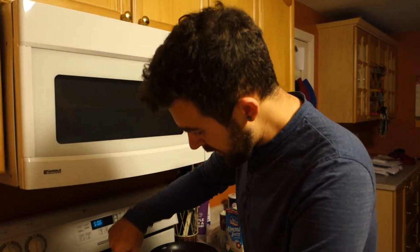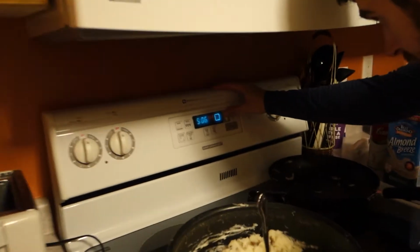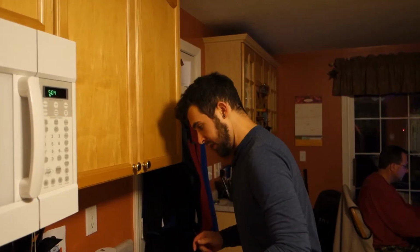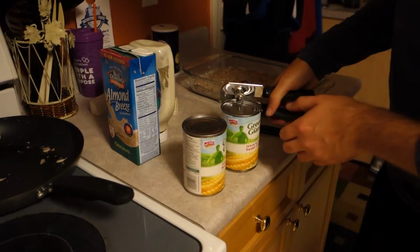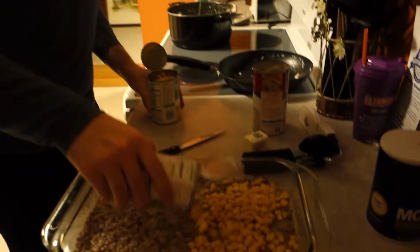So after the mashed potatoes are done, go ahead and turn on your oven. You want it to be 375. And then after that, we're gonna open up these cans of corn. Green Giant. Yum. Once your corn is drained, you're gonna go ahead and lay it on out.